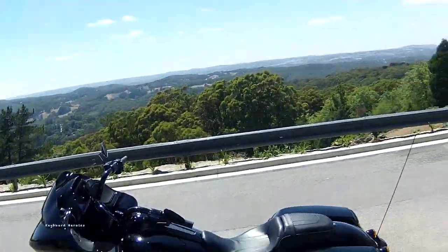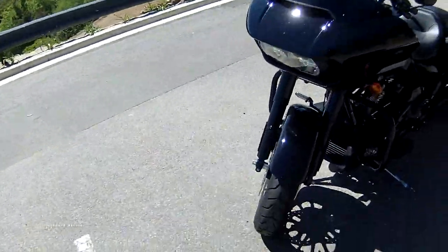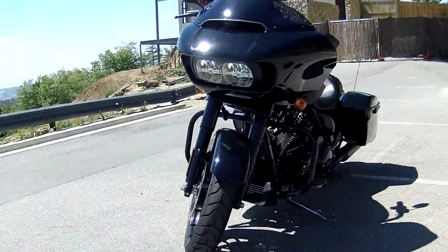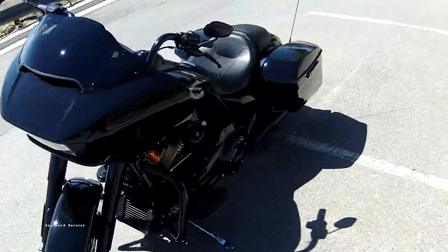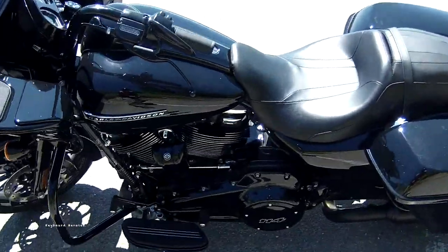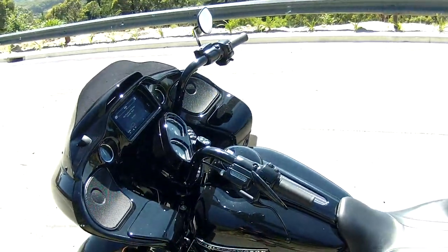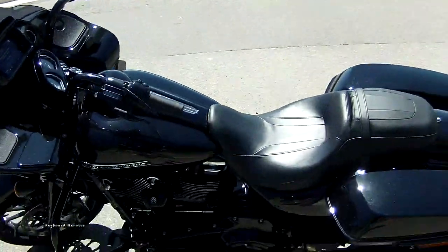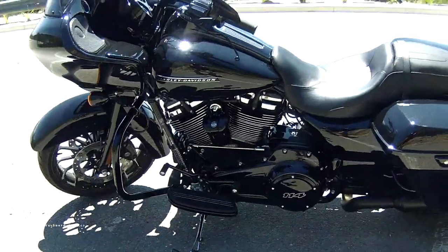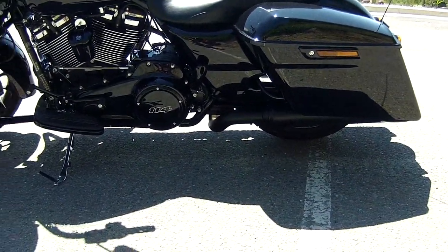Look at this. Harley Davidson Road Glide Special 114 on the top of Adelaide, quite literally. Climb that mountain like a mountain goat. Sport bike territory, doesn't matter. The Road Glide does it all. That seat, so big and wide, extremely good looking and practical. There it is, the big 114 Milwaukee 8, 4 valves per cylinder.